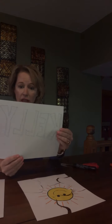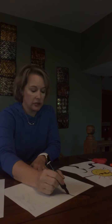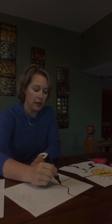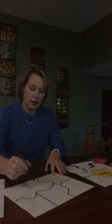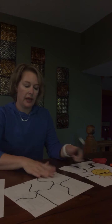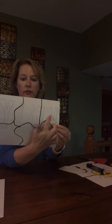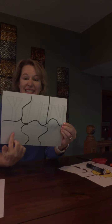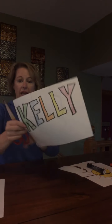So then on the back, there's nothing on the back of this one. So on the back of this one, I'm going to do those same type of lines, squiggly lines, but not too hard because the more squiggly it is, the harder the puzzle is. So if you don't want a very hard puzzle, then don't do too many. So you just kind of go like this. Go like this. A little bit different than the last one. All right, so as you can see, I did my squiggly lines. So this puzzle is going to have 1, 2, 3, 4, 5, 6. It's going to have 6 puzzle pieces, and we're going to put it together to make Miss Kelly's name.